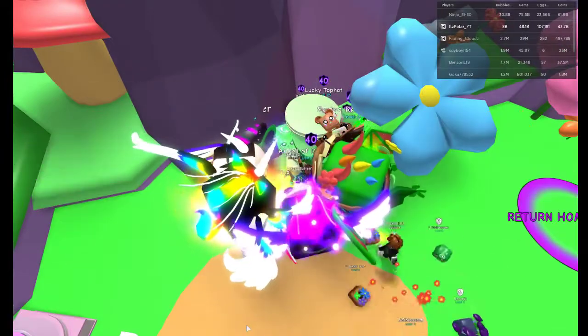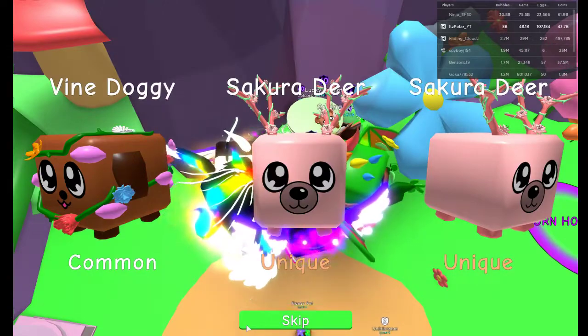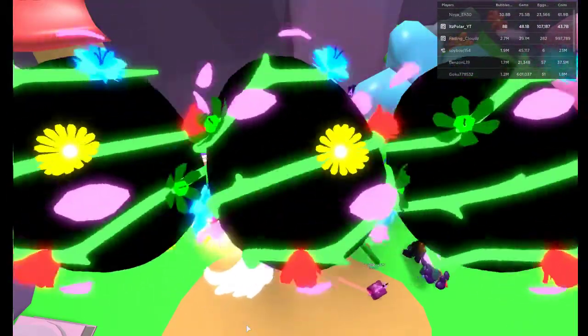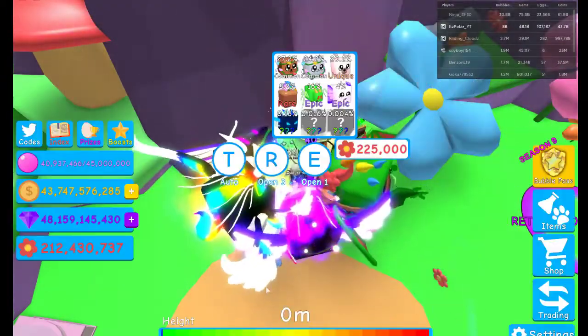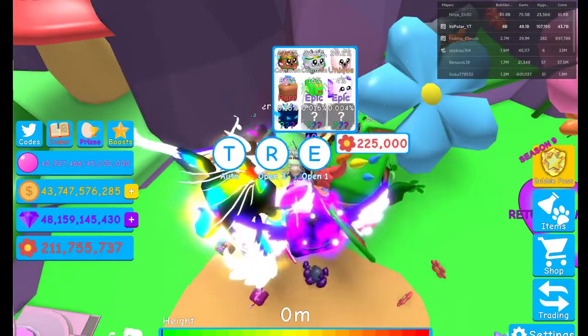I thought the paragon was the best in this egg. That's how confused I was. But then I saw the mythic Sakura Lord was. The mythic Sakura Lord is the coolest thing ever. Like, jeez. Like a two-headed, huge pet. But I just want to hatch it here normally. Come on.